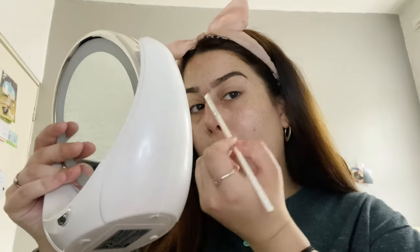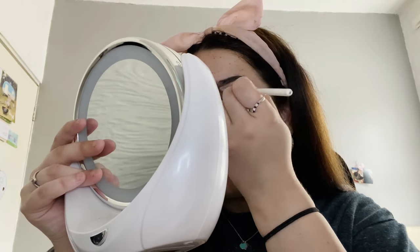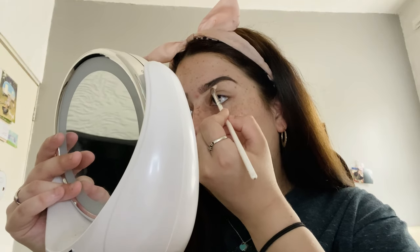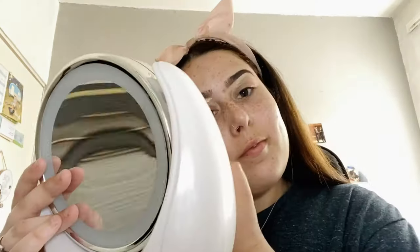Not everybody does this but some people will. I'm going to carve out my eyebrows using my MAC Studio Fix concealer — I use the shade NC15. I'm just going to take any flat brush and start carving out the eyebrows. Once we're finished with our eyebrows we're going to conceal anywhere that needs concealer.